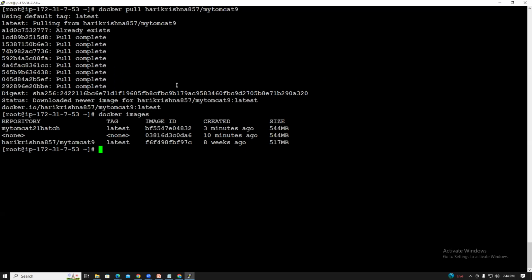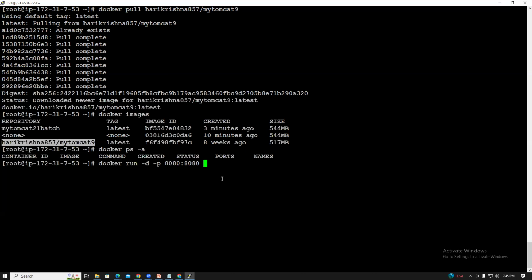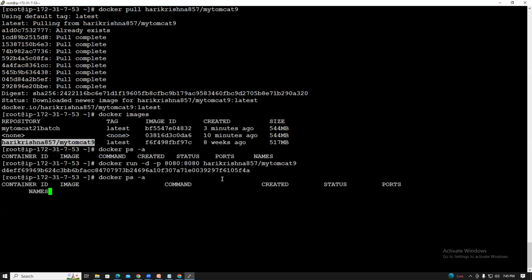Now let's start this Docker. Docker ps hyphen a. There are no containers, right? Docker run hyphen d, detached mode, hyphen p port number 8080:8080, and this is the image name. Let's check docker ps hyphen a.